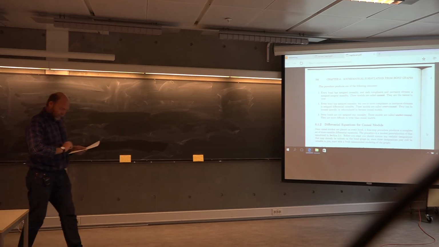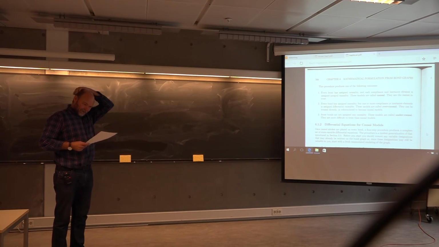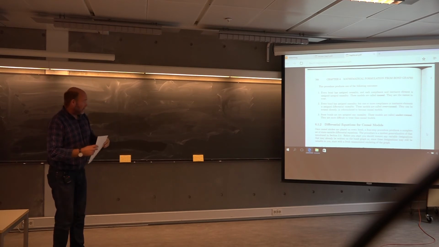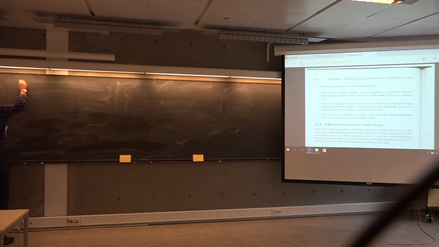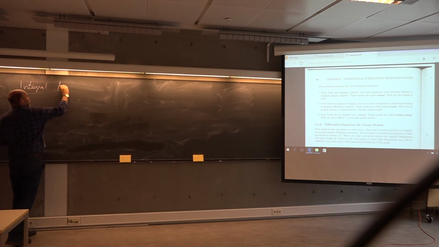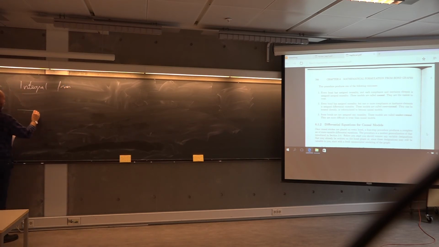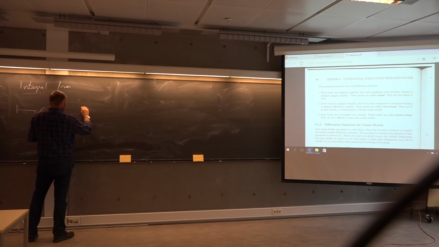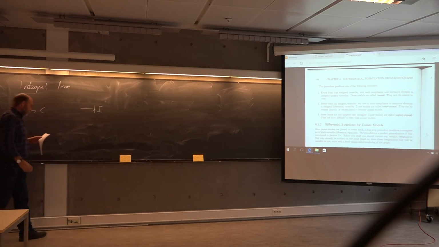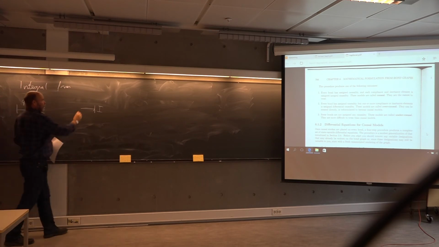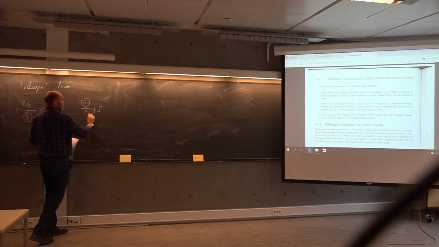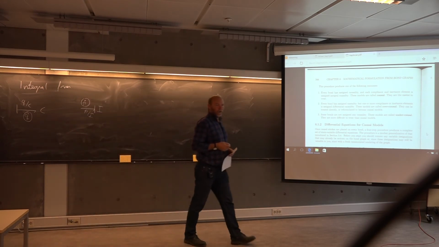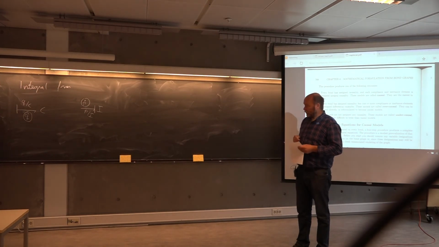over-causal example. Now, before we do that, let's just have a look at the forms that we are searching for. Integral form. You have the C element, and then you want it like this, and you have the inertance like this. When this happens, you immediately write Q dot equals circle Q over C, and here you write P dot equals circle P over I. Circle meaning you will obtain one differential equation from each of these circles.